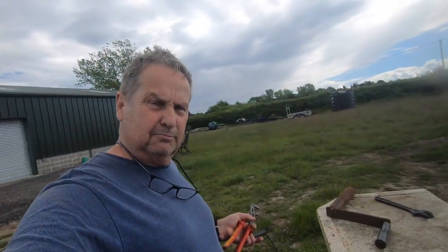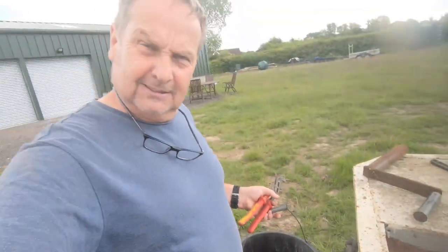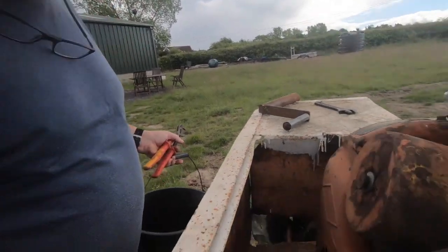Just a little added note for me, if you're working away from the barn like I am at the moment and you keep bringing tools backwards and forwards, bring a bucket with you. So at the end of the day, chuck it all in the bucket, take it back to the barn or the shed or the garage or wherever you're working and sort it out there. Otherwise you're walking spanners backwards and forwards. Here we go.